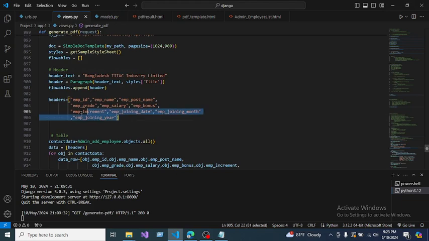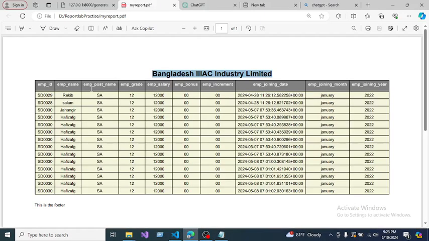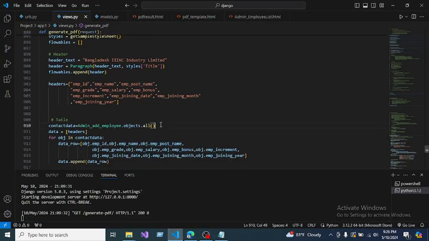Okay, and this is the heading for my tables. Okay, first one is employee id, employee name, employee post name. Look at this. This is the header of my table, employee id, employee name, employee post name, and this is the body part of my table. So you need to fetch your data from your database. This is my model name, and this is the variable which receives all the information about admin employees.